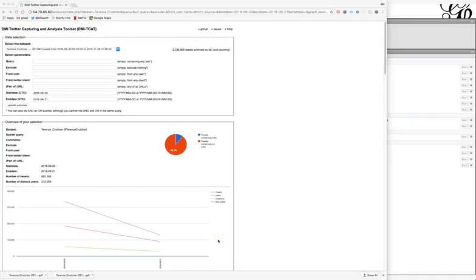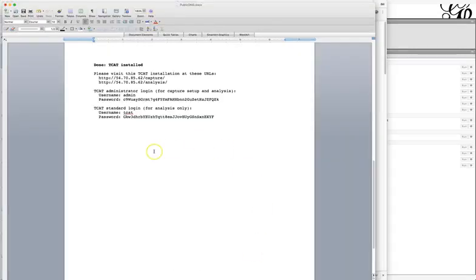Hello, in this tutorial I'm going to discuss moving from DMI TCAT through a co-hashtag graph export into Gephi to create a co-hashtag network. To complete this, you're going to need your DMI TCAT analysis page open. If you don't recall where that is, you can go to the Word document or other file where you have saved your login information. And that will be this URL, and then this username, and this password.